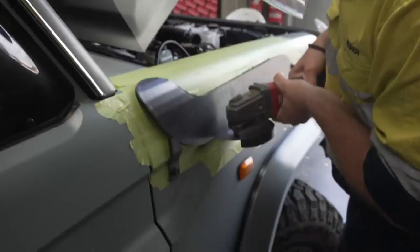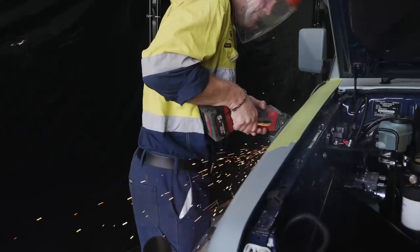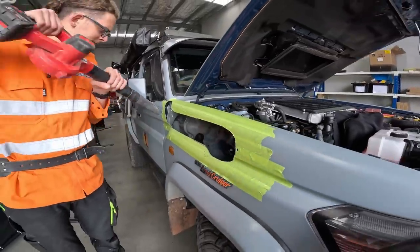If you want performance — pure grunt, pulling power, towing — then without question it's the module map. If you just want your car to perform better, the module map is the way to go. The throttle controller is nice but it's not a need-to — it just adds that little bit of extra feel to the car. The air intake was difficult to fit; it meant cutting a large hole in the panel, but it looks very nice.